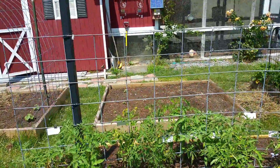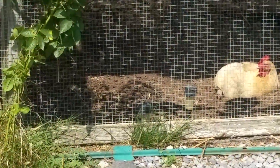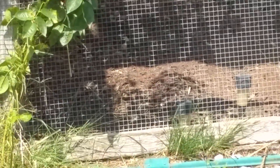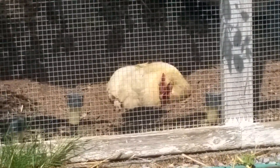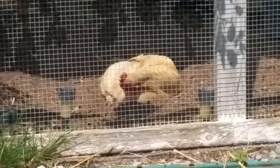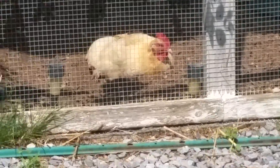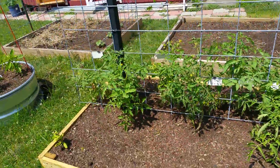I always get a kick out of this — for those who don't know what it looks like when a chicken takes a bath: there's Buffy doing her best. They just kind of roll and kick and fluff their feathers. She's going through a bit of a molt and I'm going to put her in tonight maybe with the other chickens — the new babies — because she's very docile. The Buff Orpington is known for being such a docile bird.